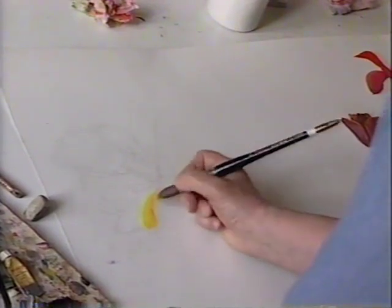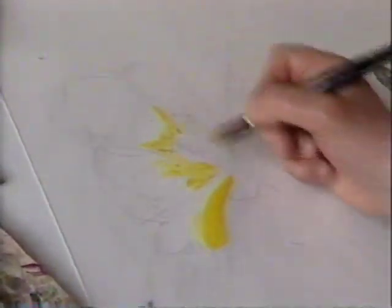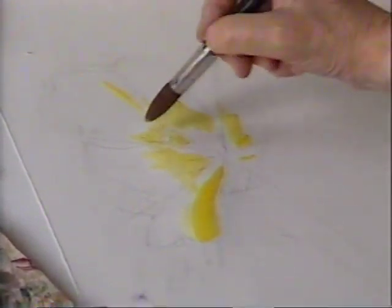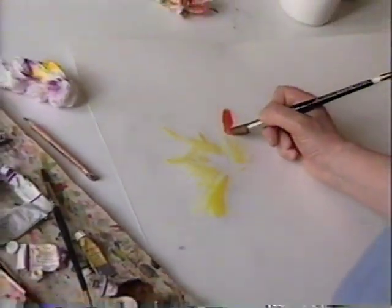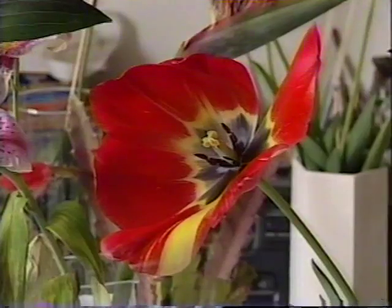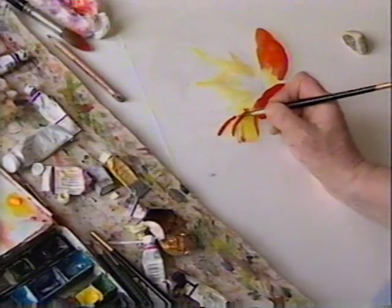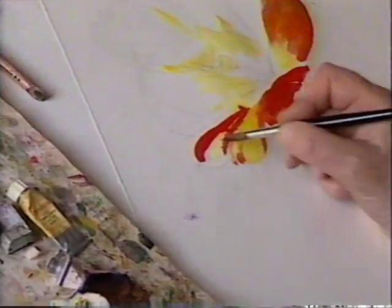I tend to switch around really quite a lot across the paper. It's a fairly big piece of watercolour paper, and I think I'm just seeing how I can roughly plan out and see what happens. So rather than, you know, complete one end or something, I like to sort of move around on the paper. Quite odd things happen, you find that maybe a petal, one half of it is red, a straight line, the other half is yellow. It's really fascinating.